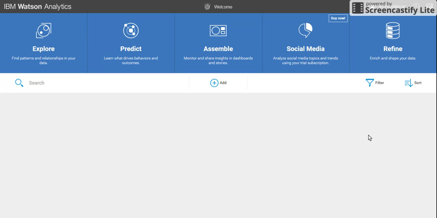In this series, we're going to focus on the Watson Analytics tool and how you can use it for your analytics. Go to this link, watsonanalytics.ibmcloud.com, and register yourself. It's a free edition. Register yourself and you can see this login screen once you are registered and your email address is verified.